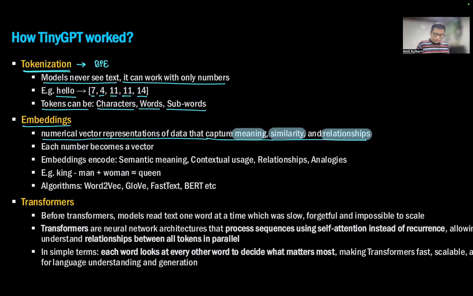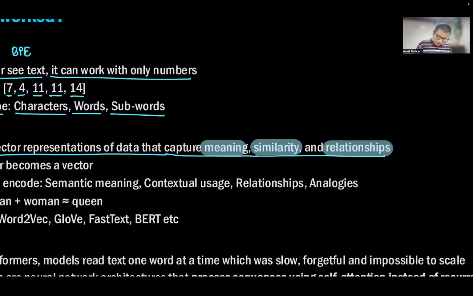For example, I can say man and king and queen and, let's say, woman. They are going near each other. Like apple and banana, both of them are going near, but king and banana are not going near, because they do not have anything in similar. That's what the embeddings are. They understand the meaning of it, and this is possible by using something called similarity.